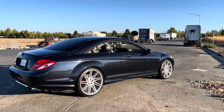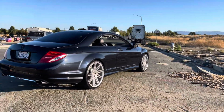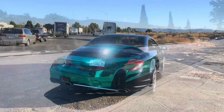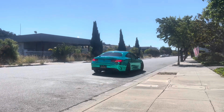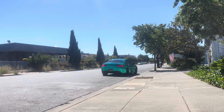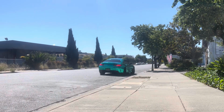But this car did give me a fair share of problems. So I will say that starting off, if you're looking at both, the S Coupe will be less problematic. So on reliability alone, I would say yes, it is worth upgrading. But remember, that's just my experience of the car alone. Another thing let's touch on, the sound.